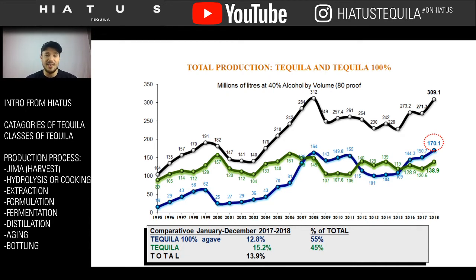And so you can see here that 2015 was the first time it really made a turning point, where 100% agave tequila took market share and held it. We still hold that market share right now with 100% agave tequila. It's more time consuming. It's about us wanting to know what we put in our body. We want better products. We want better consistency. And that's our world today. We want better things. And that's kind of in 2015 where it took the turn.